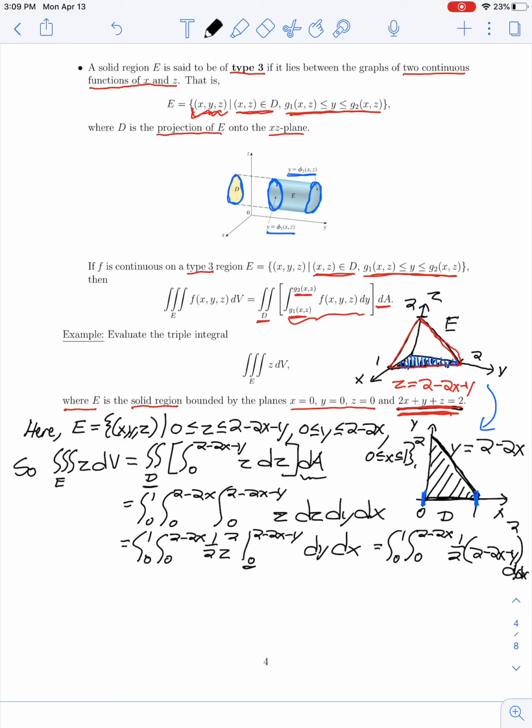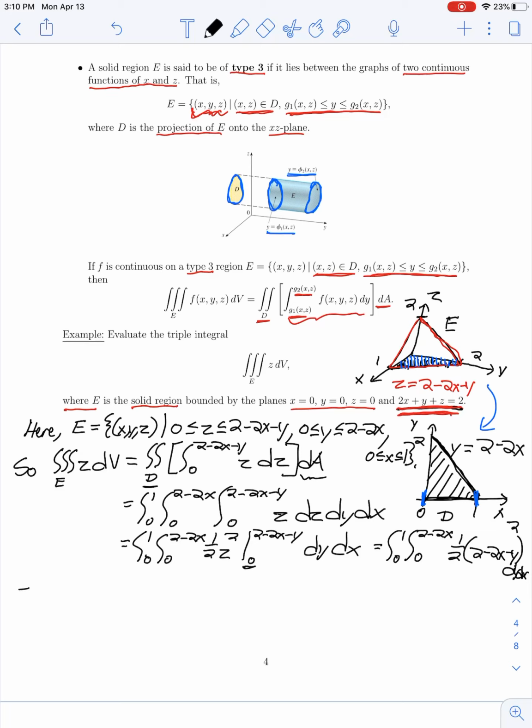So now, let's see how we would need to find our antiderivative with respect to y. Here, there's a few ways that we could handle this. One way that we could approach this would be to make a substitution for our inner function, or another way that we could handle this would be to expand this term.